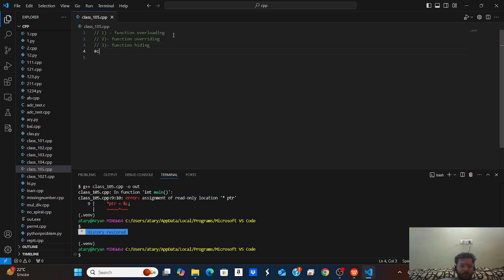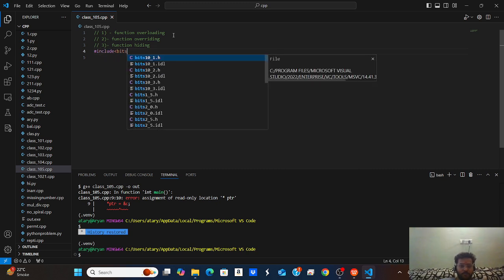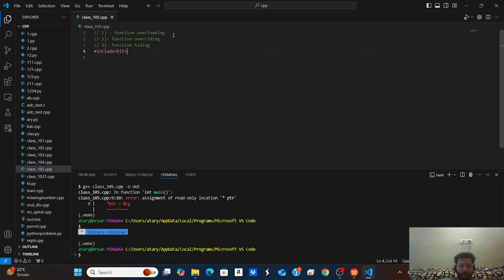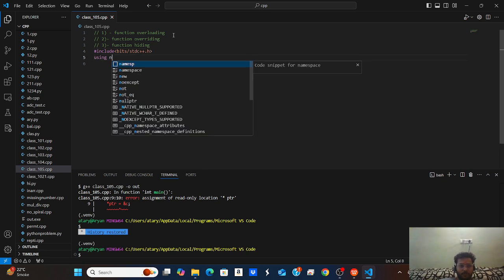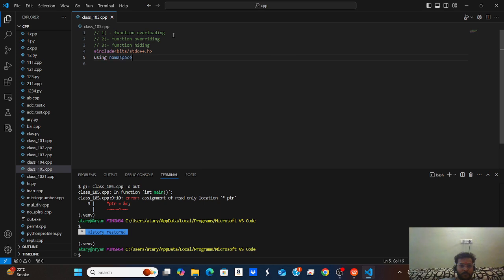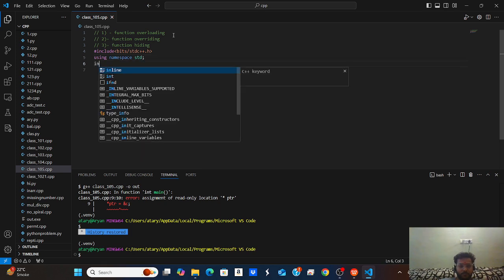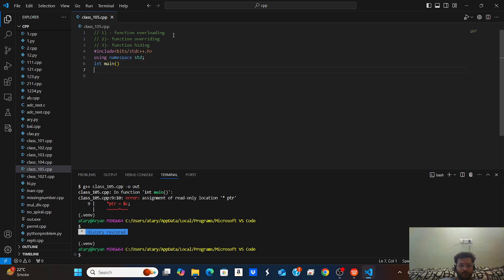Suppose I have a class. Include bits/stdc++.h, using namespace std. This is my main. Suppose I have a class A, and this is the constructor of it.